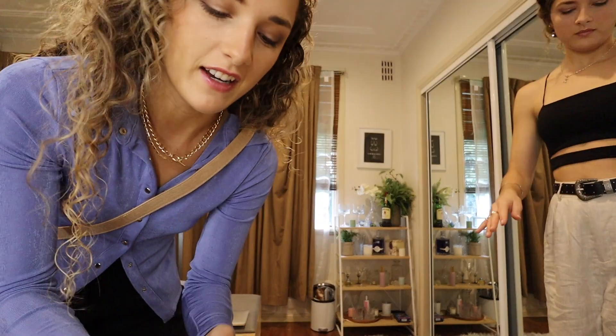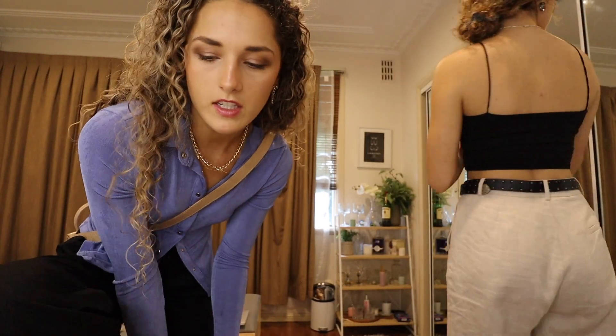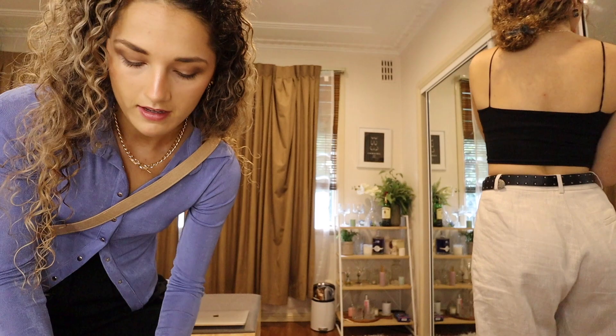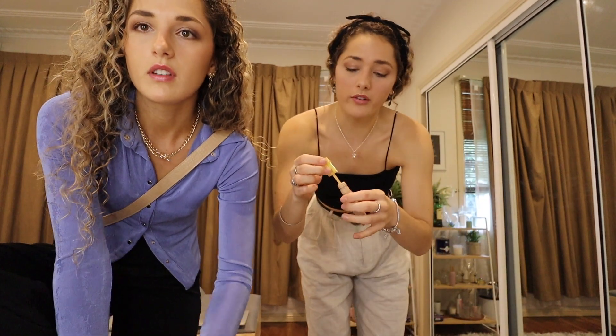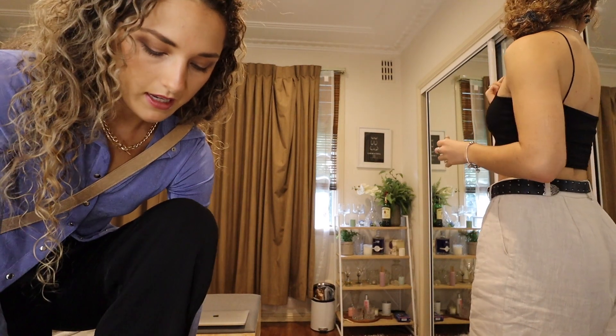We're going to try to get pictures in these outfits. Oh my God, why is it so scary to get photos in public? Renee inspired me today — she said every time you're in a really awkward moment and you feel like 'f my life', just think: don't let someone else control your life. If you start to feel uncomfortable taking a photo and someone's looking over, ask yourself: do you want to reach your dreams or not? Are you going to let that one person's opinion stop you from living the life you want? Don't let someone else control your life. Live for yourself, don't live for others. That's our little motivational quote for the week.